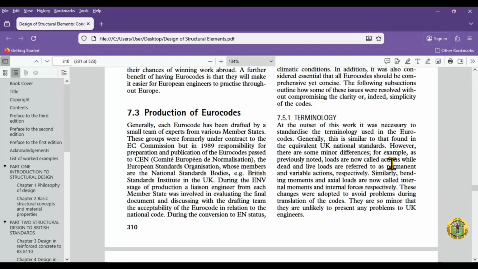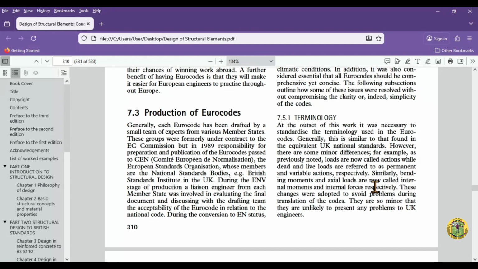Loads are now called actions. If you check in the BS 8110, you realize that it uses loads. In this code, instead of loads, they use what we call actions, while dead and live loads are referred to as permanent and variable actions. So the BS 8110 uses the term dead load or live load, while in this code they use permanent and variable action, respectively.